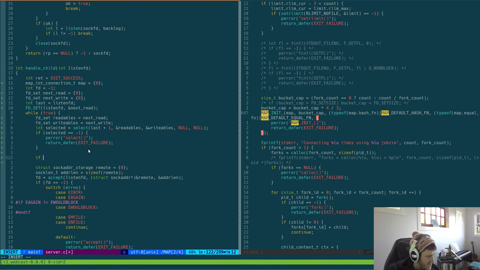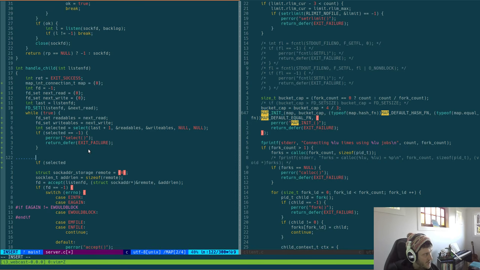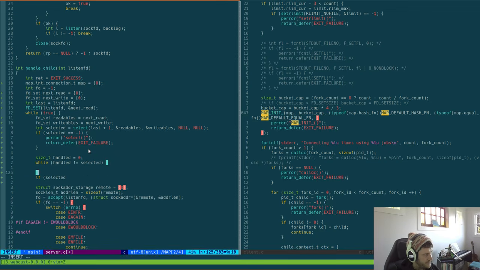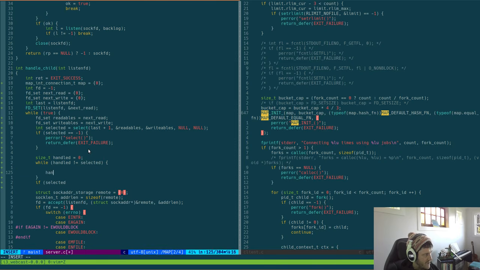Now, at this point here, I guess we can probably do handled equals 0, and while handled is less than selected, I mean really, not equal selected, and we can just do a handled plus plus there.